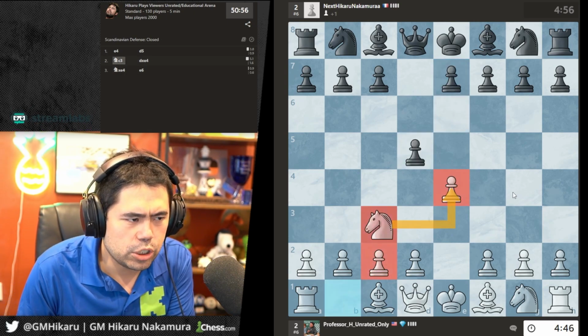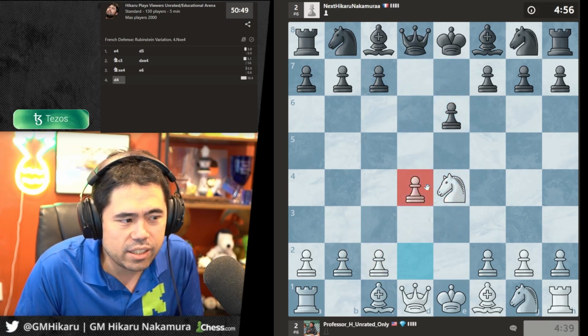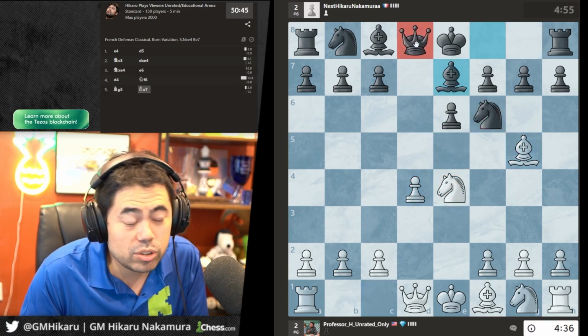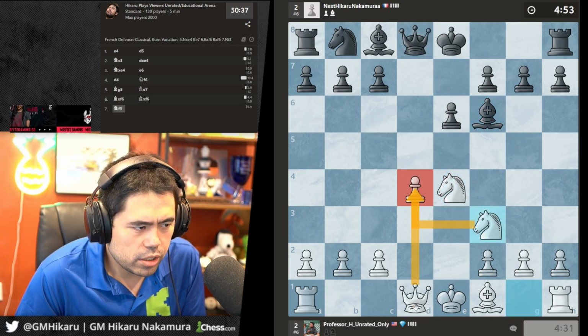So the normal way you get the French is with e4, e6, d4, d5, knight c3, takes, but we've actually transposed back into the French now via a different move order. And now I'm going to play bishop g5, pinning the knight here. This is an opening that I remember studying a lot when I was very young. Trade the bishop for the knight, develop my knight, guard the pawn in the center of the board.